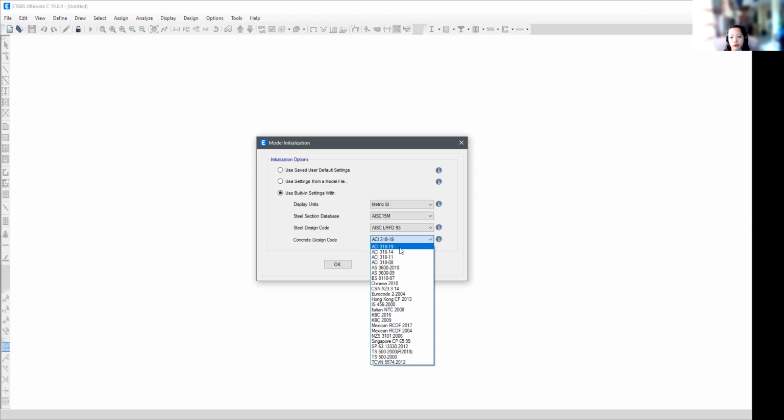There are some new introductions on the code and the specification for concrete. Depending on the company you are working for, and depending on the requirements of the structures that you're going to design, you will choose between all of those. So let me choose the ACI 318-19 and then I will click OK.